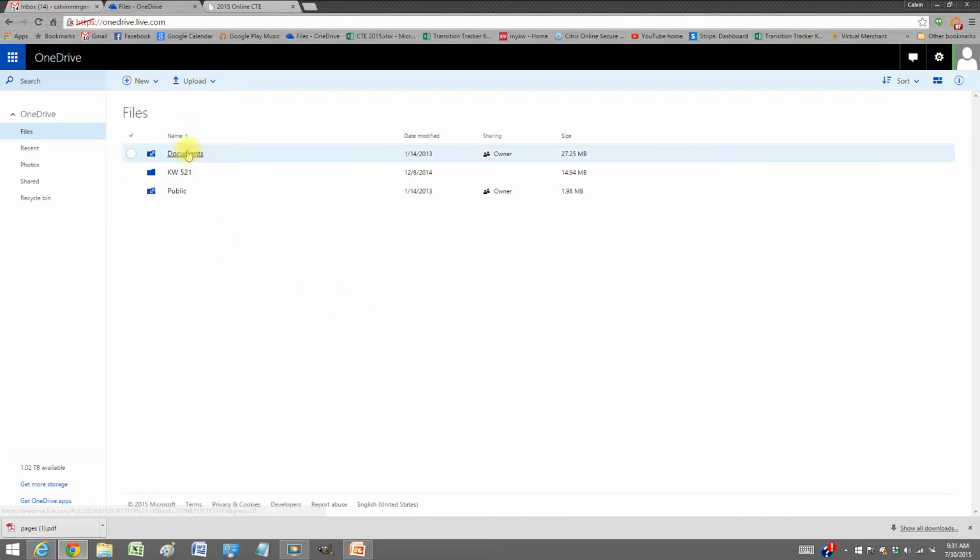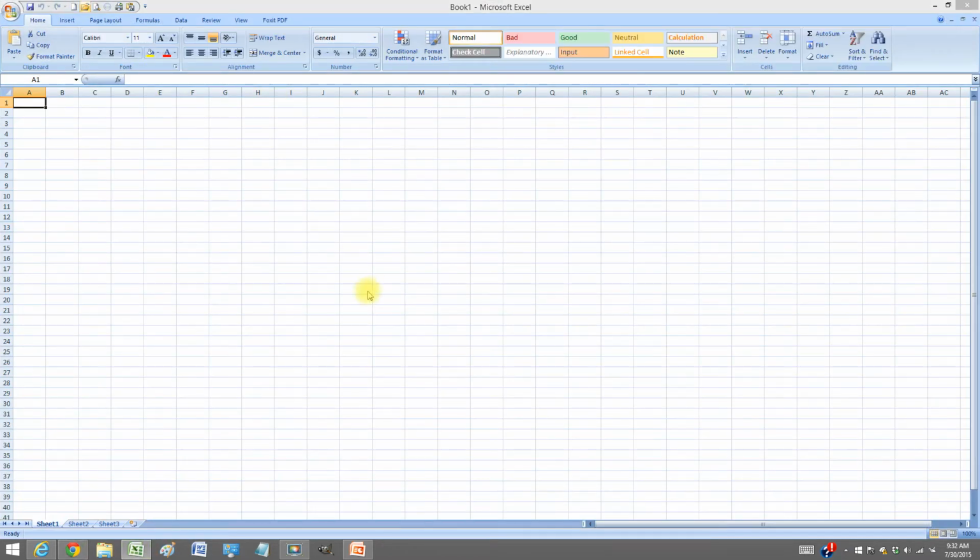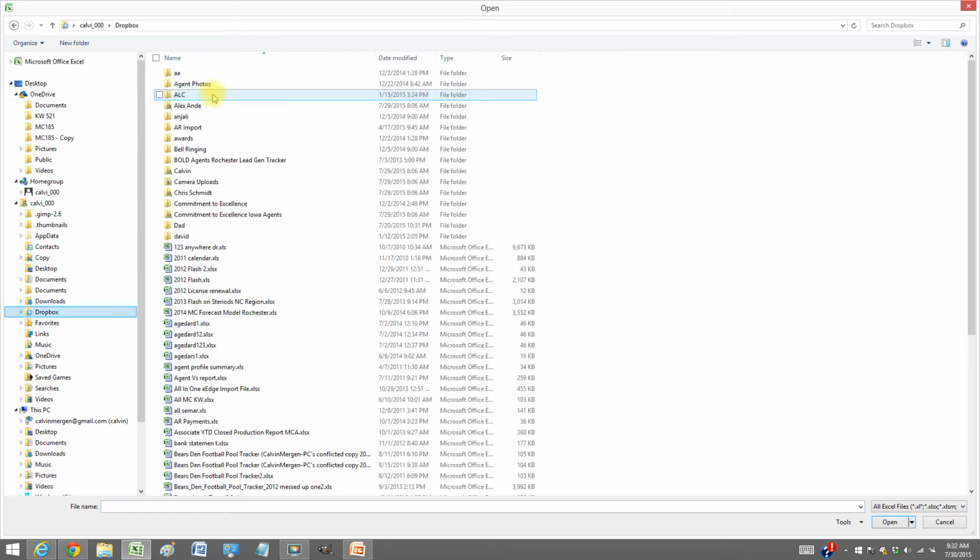So what you're going to do is once you have your account set up, you'll be able to log in like this. You're going to take the program that I sent you. So I sent you a program, and all you have to do is upload the file. So I'll just open up the program here real quick. It's an Excel file, a massive Excel program.